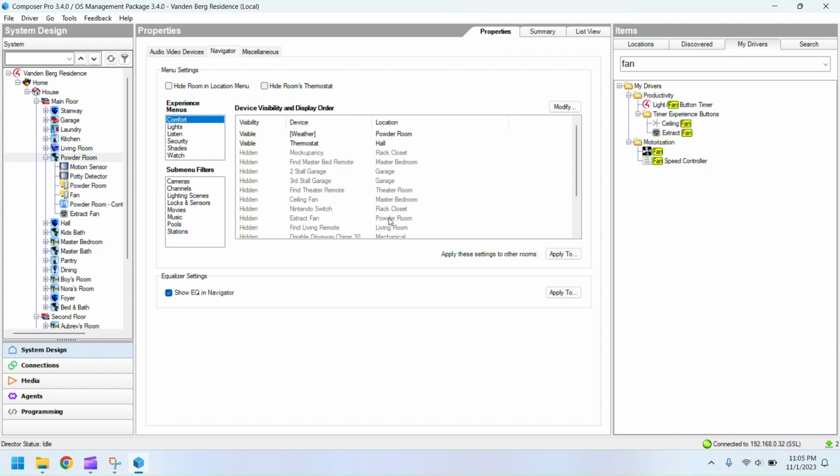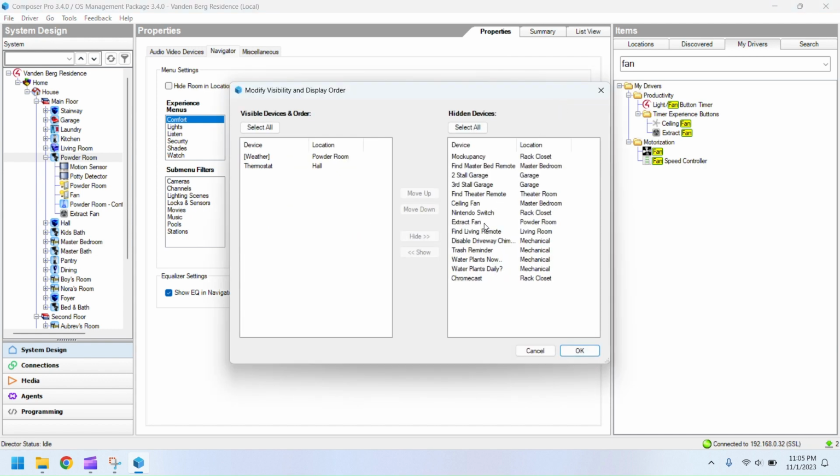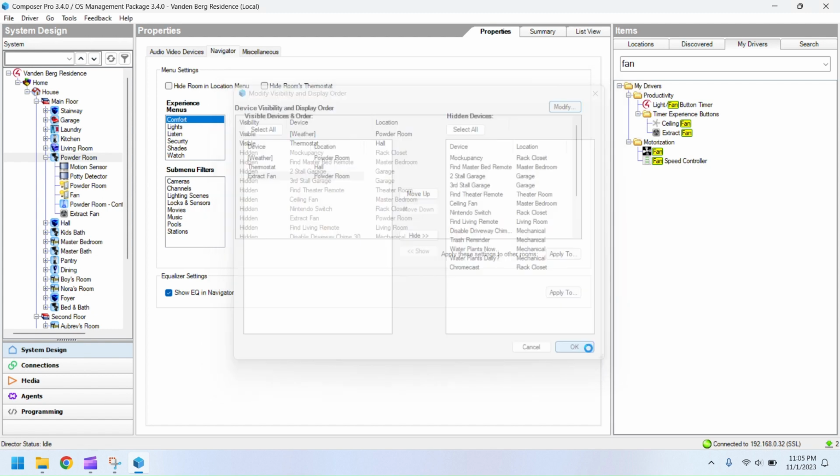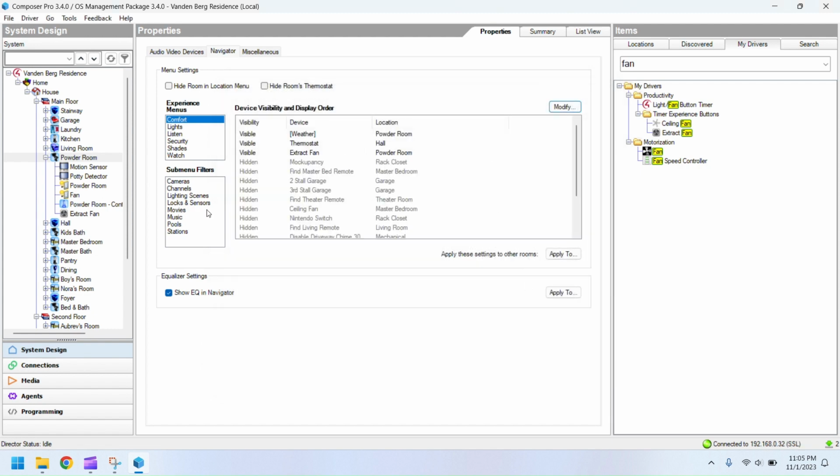It's hidden. I'm actually going to display that. So I'm going to modify this. We're going to put our extract fan in the list. I don't have any interfaces for the powder room, so it's really not that critical, but I'll show you how that works.